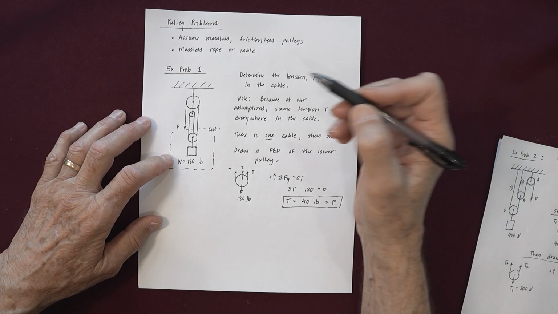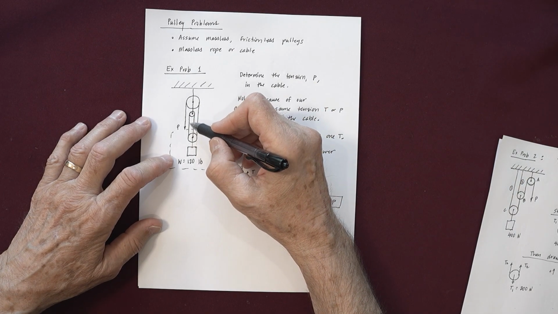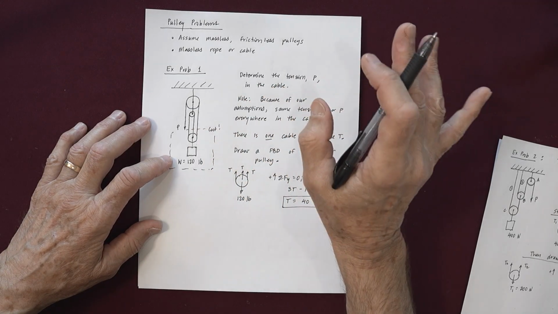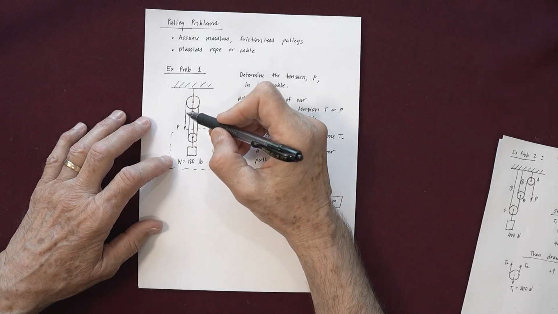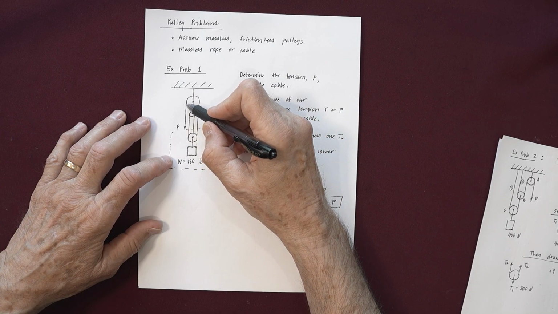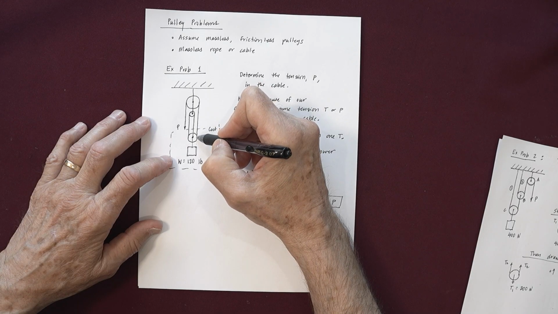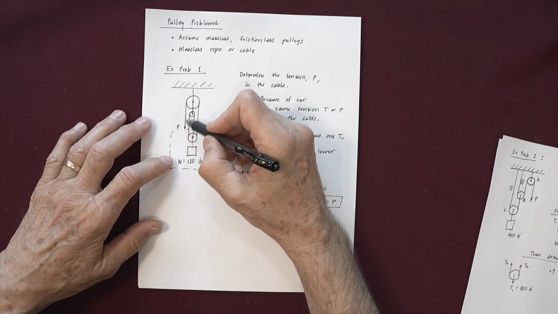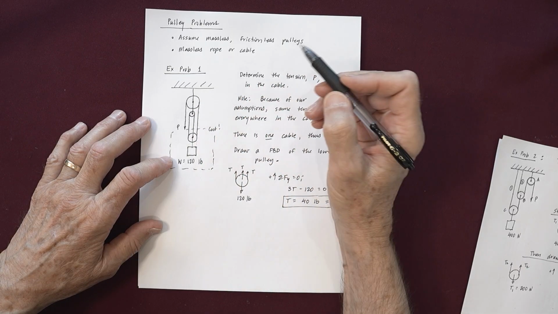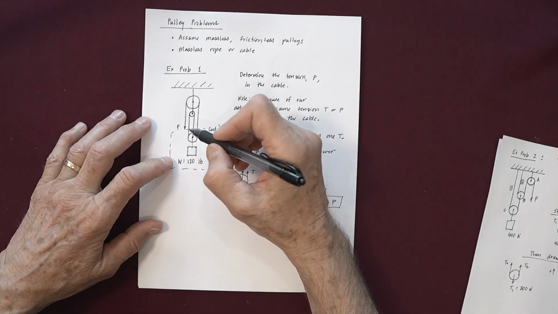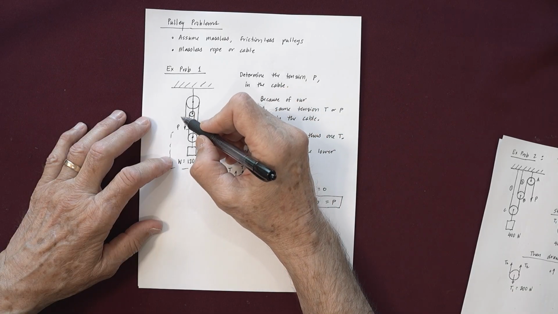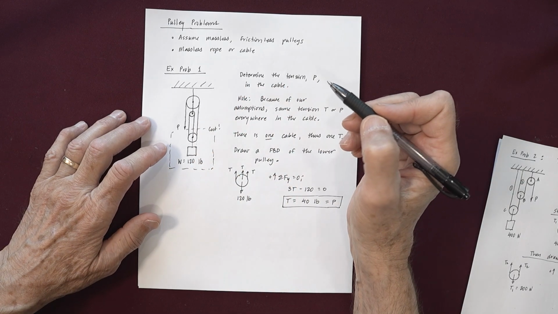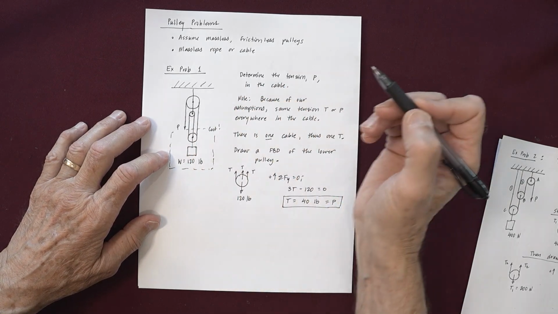One of the first steps you want to do on a given pulley problem is count the cables. You might look at this and say, well, there's one cable there, there's one cable. You would say, well, there's 4 cables, this guy, this guy, this guy, this guy. But that's not true. This is just a single cable. You've got a free end of the cable. It comes around this pulley, down here, around this guy, up here, and then down, and then it's tied off right here. So this is all one cable. And because of our assumptions, there is one tension in this cable everywhere. So P here is equal to T, T, and T. And we want to find that tension, or that P.